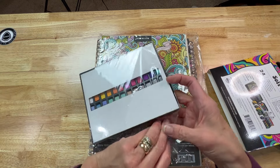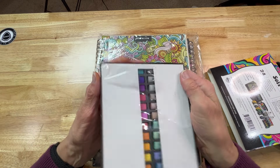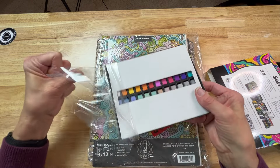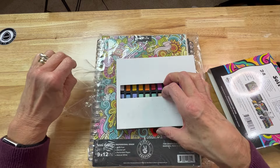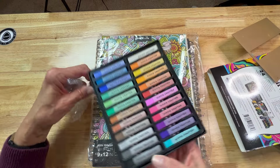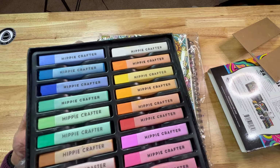As far as packaging goes, they do a lot of shrink wrap. I know that a lot of people are plastic averse, and just wanted to show you how these come packaged, so in case that's an issue for you, then maybe these would not be something that would appeal to you.